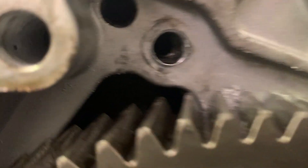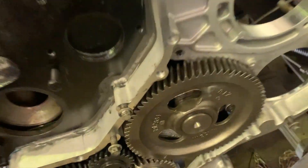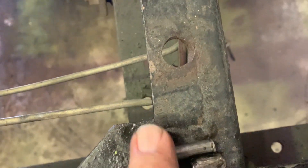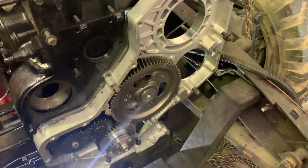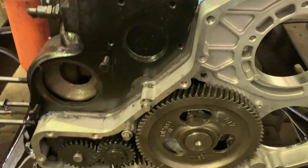Before we close this thing up, I'm going to make a bracket there to cover the killer dalpin, because obviously we assume that's what happened to this one. If you remember, the last timing case was cracked, and yesterday inside the sump we found these little pieces — almost like brake line — but you can definitely see it got chewed up by the gear. There was another one like that in the bottom of the timing case when it came off. So definitely that dalpin came out at some point, all hell broke loose, but it's since been repaired, and now we've changed the timing case cover with a new one.